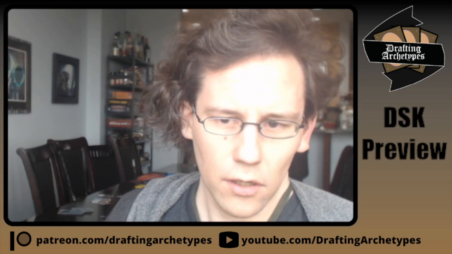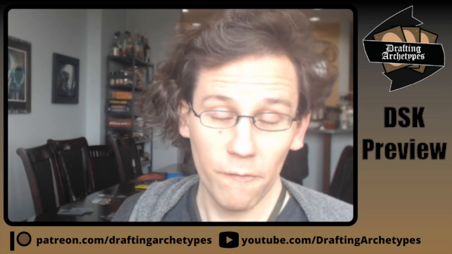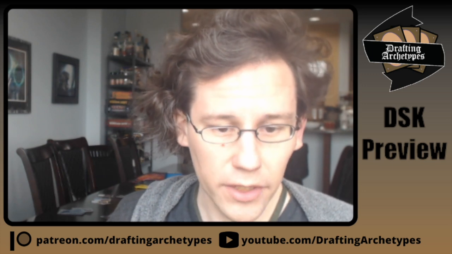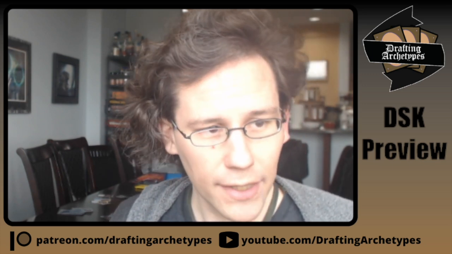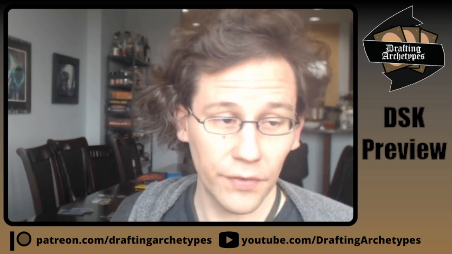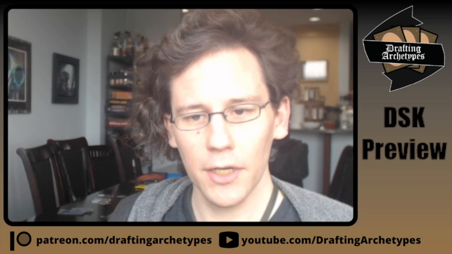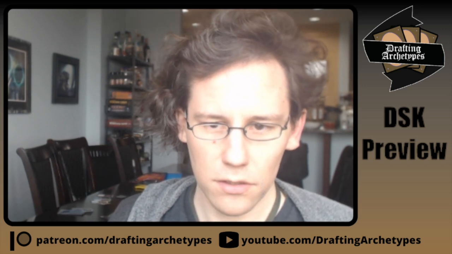The notes are available to follow along at patreon.com/draftingarchetypes. So, with a new set, I think it's best to start with the official descriptions of what the archetypes are so we know what the designers were targeting. Those don't necessarily end up all being equal or even necessarily being the best things to do in the color combinations, but it's good to know what the target is.